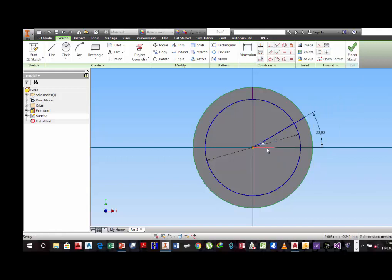Now let's go to arc. Click on 3-point arc. Click on your first point, then go to the circle one. There, now want the radius to be 23. So key in 23 and press enter. Oh, it looks lovely. Right click and say okay.